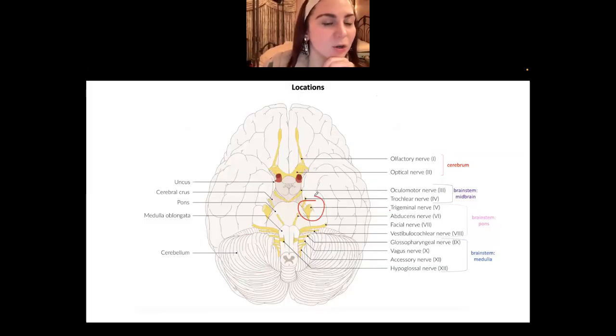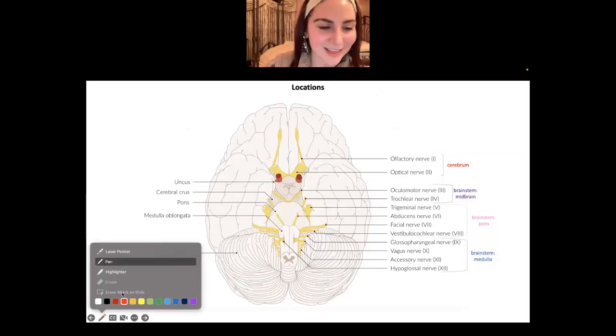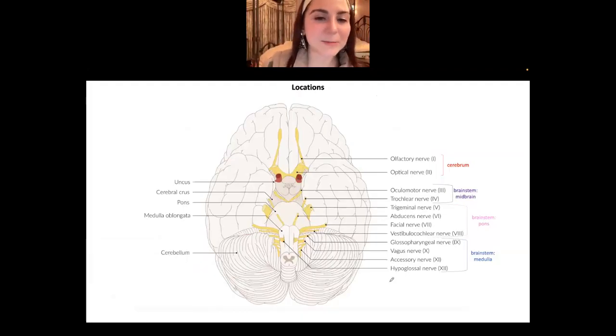Definitely on boards. I just don't remember if they did this on your exam. But again, when in doubt, they go in order. I always try to find the trigeminal nerve because it's massive, it's huge. This is the trigeminal nerve, and then I'm like, okay, this is 5. So I can go in order: 6, 7, 8, 9, 10, 11, 12, and then above it, 4, 3, 2, 1. So they do kind of go in order. It's not bad. Try to find your trigeminal first, and then it'll make all the other ones easier.